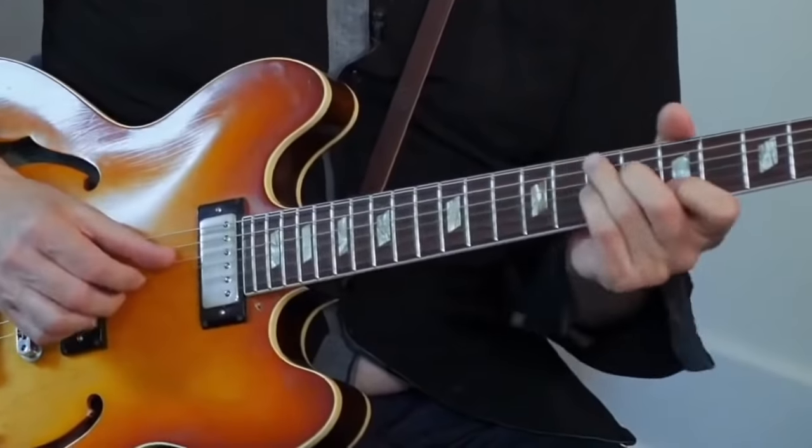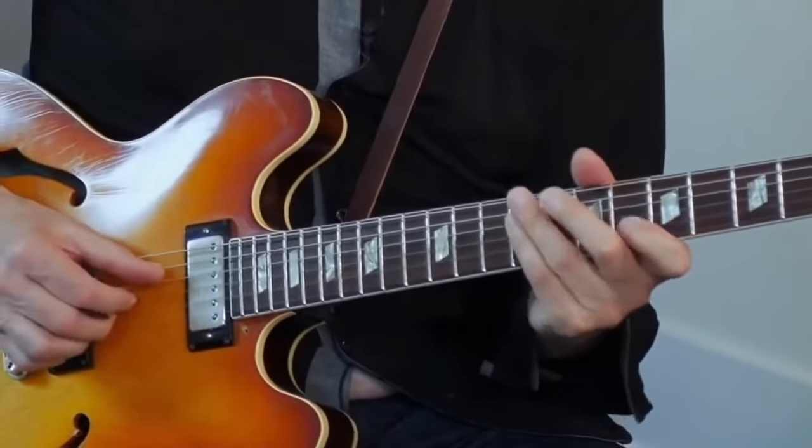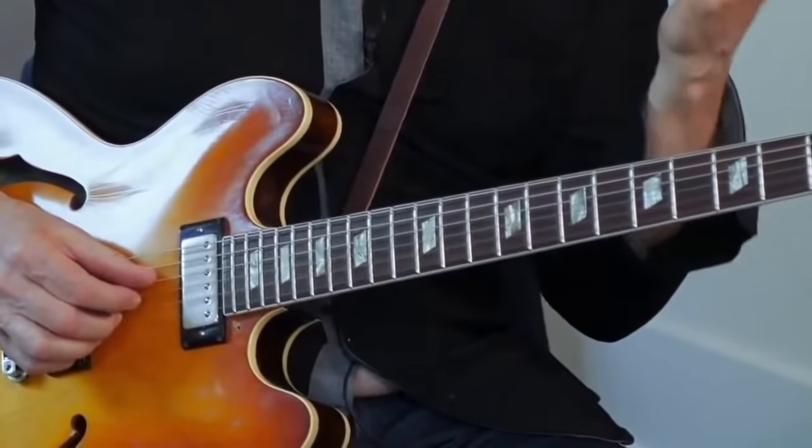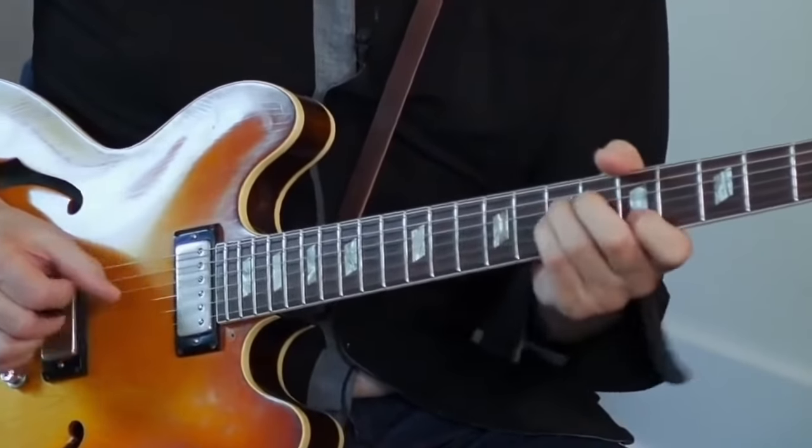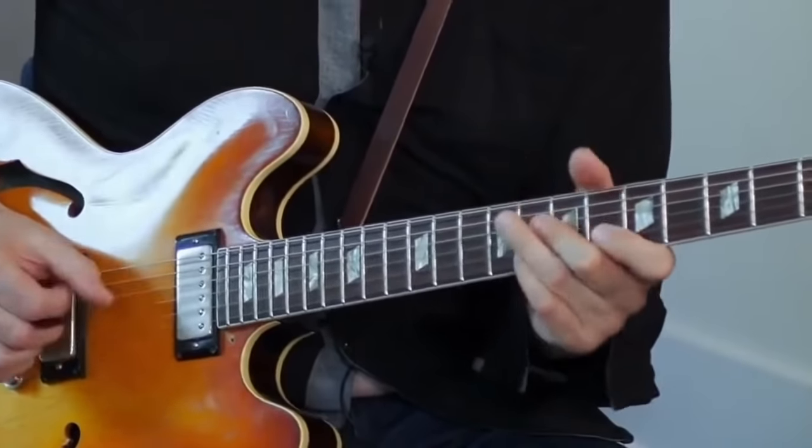We're going to call it a 24-bar blues form, which it is. So, that was two bars, right? We do that four times.